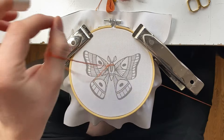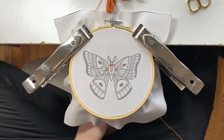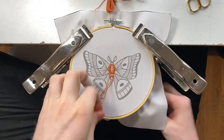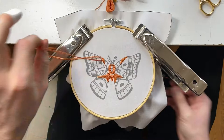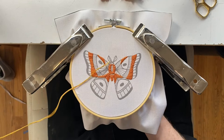First we're gonna grab our orange color and, following the color and direction guide, you're gonna see where to place the orange — it's gonna be a satin stitch around the body. Then we're gonna move on to the wings, really making sure that the stitches are very tight. We'll cover the outer edge of the left wing and the outer edge of the right wing.